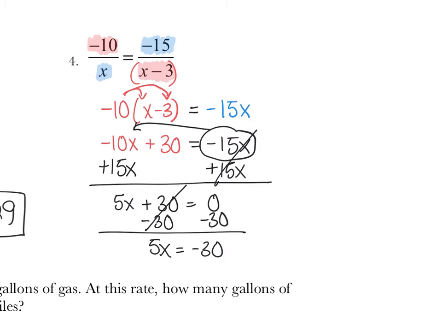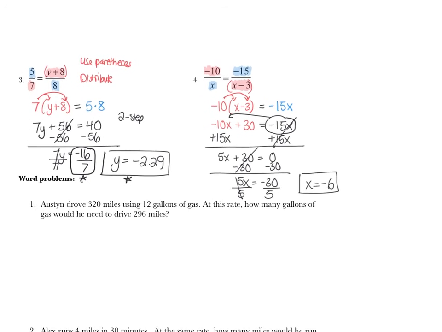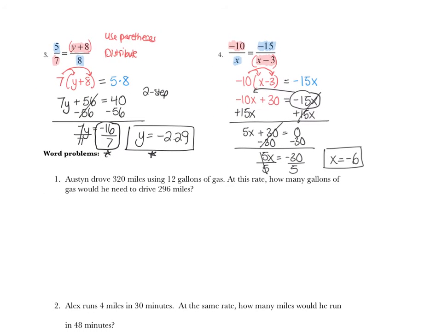From here, I know that 5x is the same thing as 5 times x, so I'm going to do the opposite, and I'm going to divide by 5 onto both sides. This comes out to a nice number where x is equal to negative 30 divided by 5, which is negative 6. Okay? So I believe that when you're working on the practices in ALEKS, they will mostly come out to nice numbers like that one did.